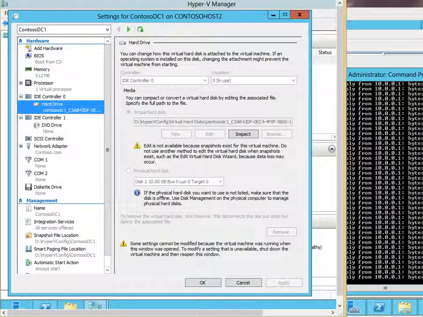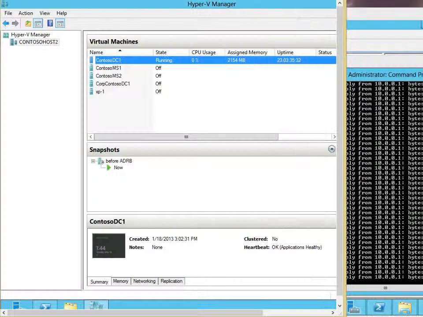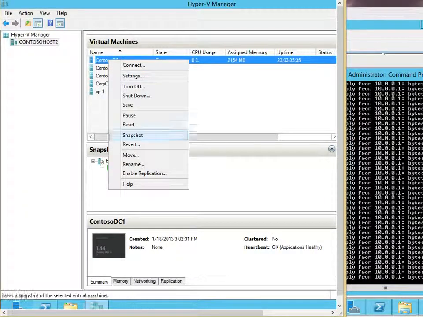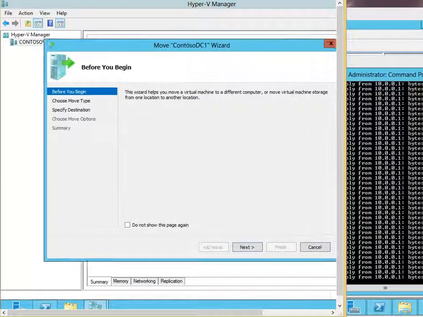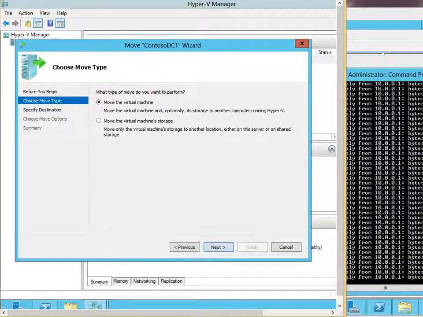So if I want to move that over to, say, the C drive, that would be that first option. Instead, we're actually going to move the entire virtual machine. We're going to move it over to another host. And we'll do this one here in a little bit. We'll turn on a different VM, and I'll show you we get kind of the same results here.